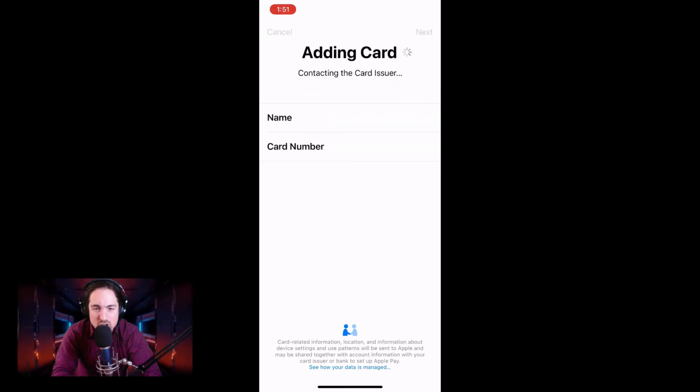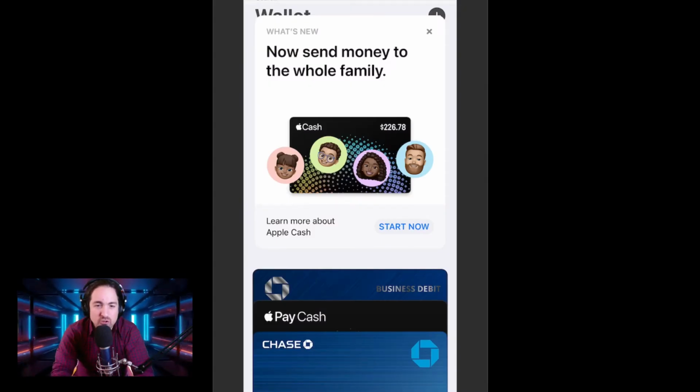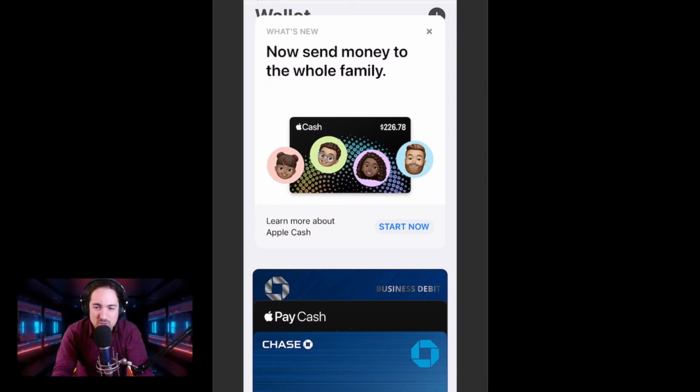It's going to contact the card issuer. Now, once verification is complete, you'll go to your digital wallet on your iPhone, and your card should be ready for use at ATMs and stores accepting Apple Pay.